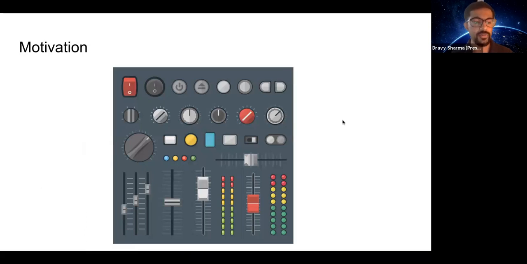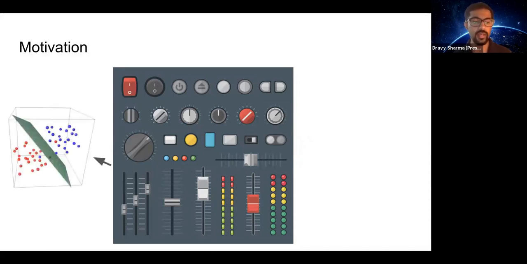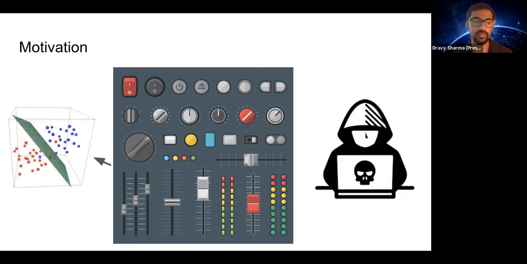So suppose we have a security system, and there are a lot of controls and variables. These controls and variables monitor some real quantities, let's say temperature or voltage. And suppose you ought to make a decision based on these control values. So this is our system. Now suppose there's a hacker who's trying to influence our decision. They're working hard at it, and let's say they manage to break in and get access to a couple of our variables. So my question is, can we still make the correct security decision?